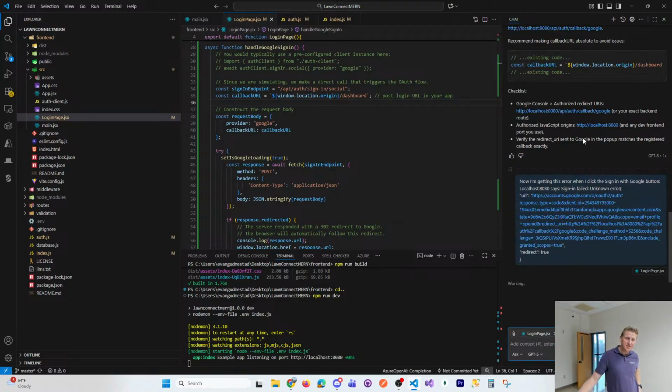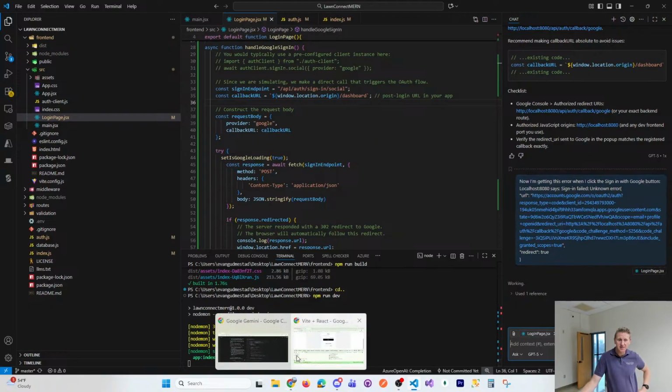I got a good feeling it's just a setting. It's just taking 5 minutes to 5 hours or whatever it said. Because it appears this is correctly configured.